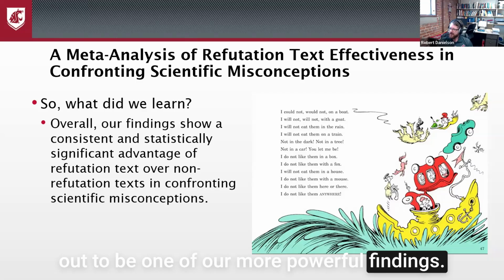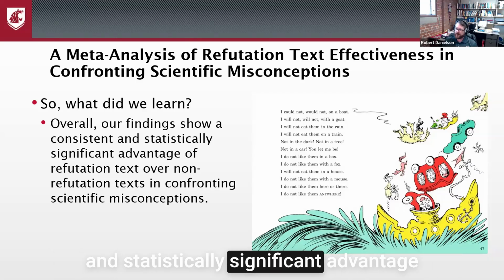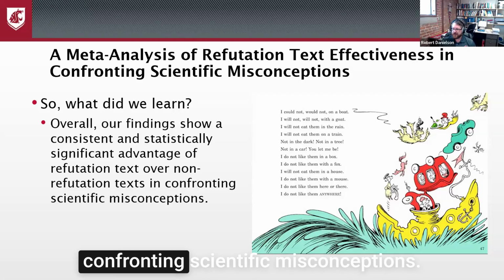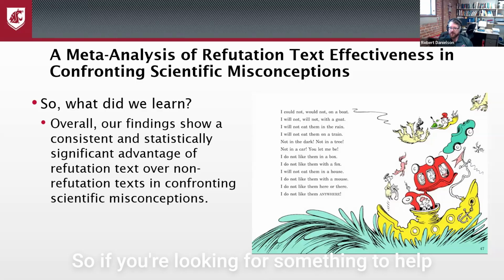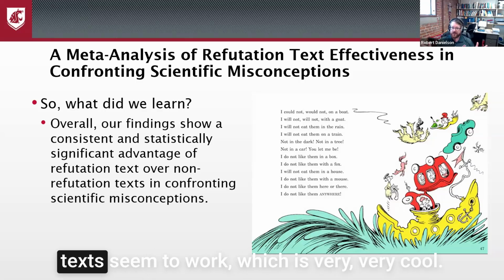So what started as a null finding actually turned out to be one of our more powerful findings: overall, we found a consistent and statistically significant advantage of ref text over non-refutation text in confronting scientific misconceptions. So if you're looking for something to help students overcome misconceptions, ref text seemed to work, which is very, very cool.